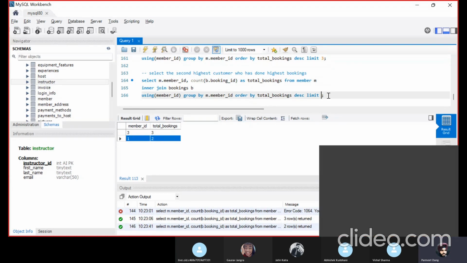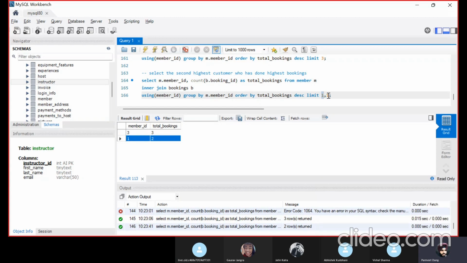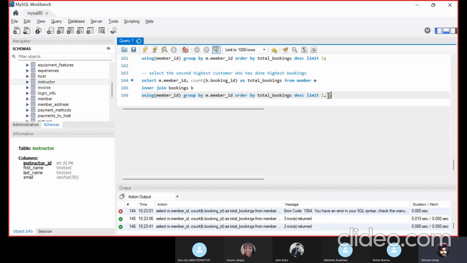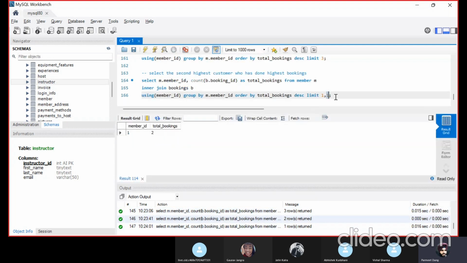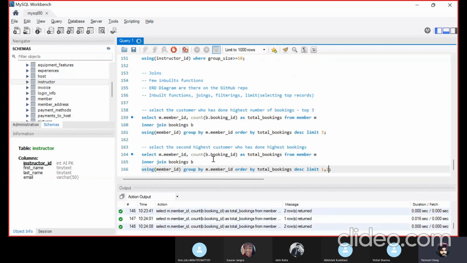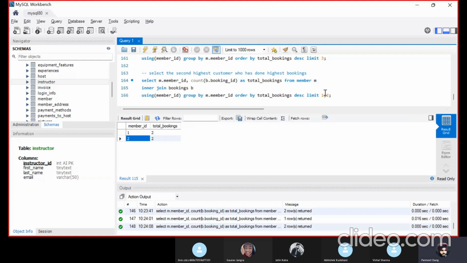So what you can do is write limit 1, 1, that is the offset. You want to skip the first one and select the next one. If I write 2 here, you will get second highest and third highest both. But in the question it is being asked only for the second highest.